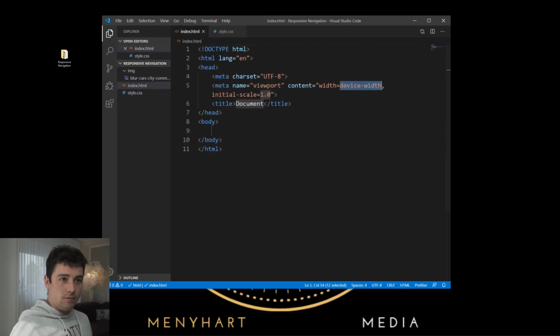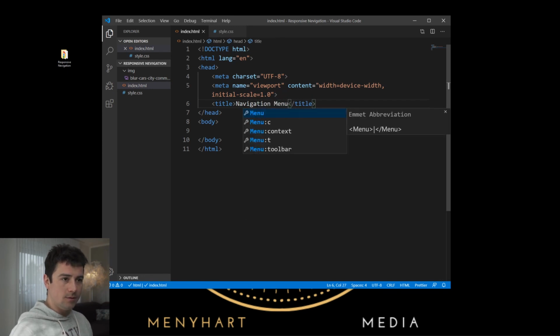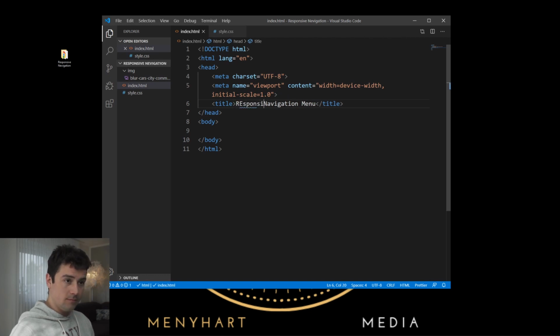Okay, we're going to create first of all a boilerplate. Let's give this a name of responsive navigation menu. And I'm going to start off with a nav tag, and I'm going to give this a class of nav.